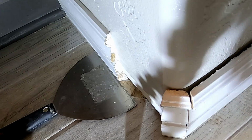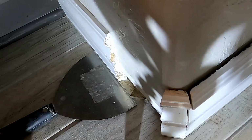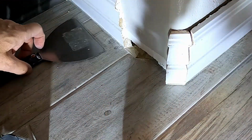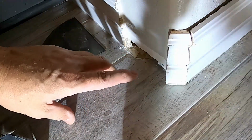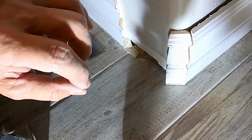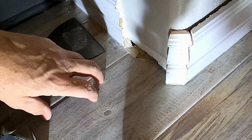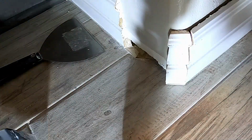And so I'm using a miter saw, and I'm using a table saw. So I'm using a table saw to cut a little bit off the bottom here, so that way it fits on the tile, and then I'm using the miter saw for the 22.5. And then actually I use the table saw for the 22.5 on the small piece because the miter saw was a little bit more difficult to work with, you know, just so your fingers don't get cut. So for me, the table saw was easier on that piece.